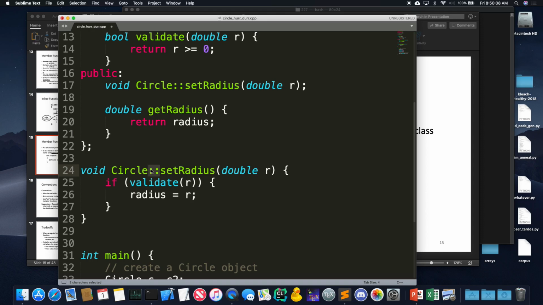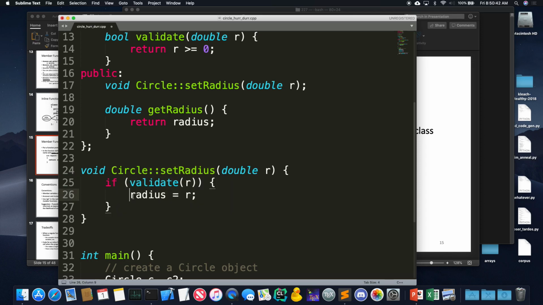So when do you use it? Relevant to this, where do you use the double colon? Function is outside the object declaration. Yeah, it's when the function that you want is outside the class. That's it. But here, should the set radius function live by itself unrelated to circles? Probably not. But a set radius function makes sense with respect to a circle. So that's why we put the circle colon colon here.